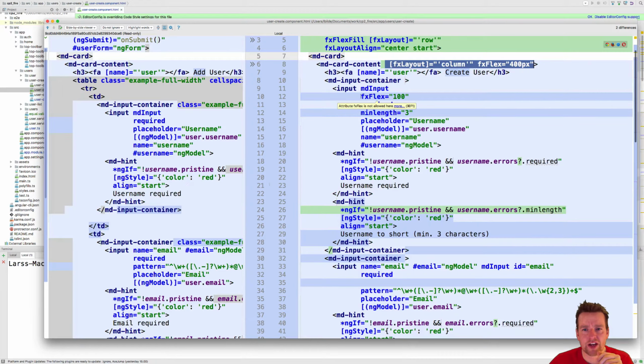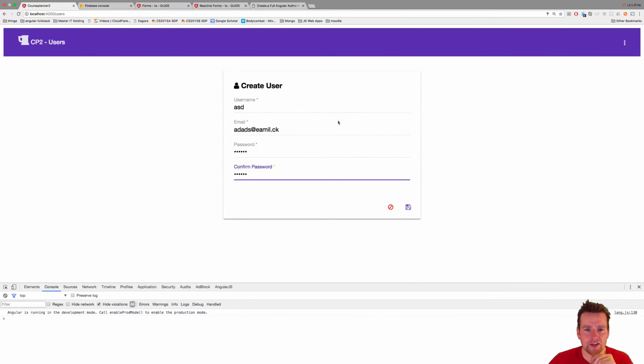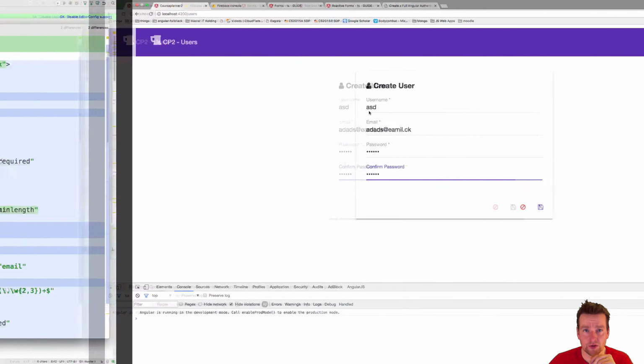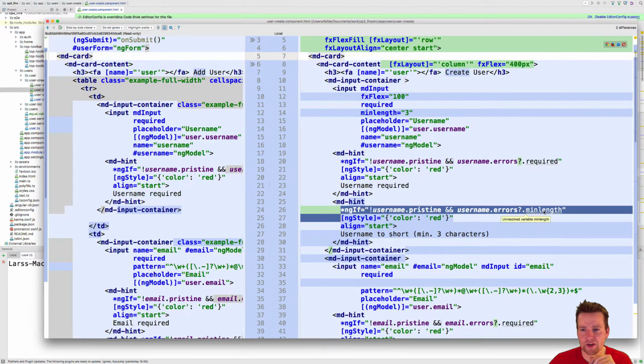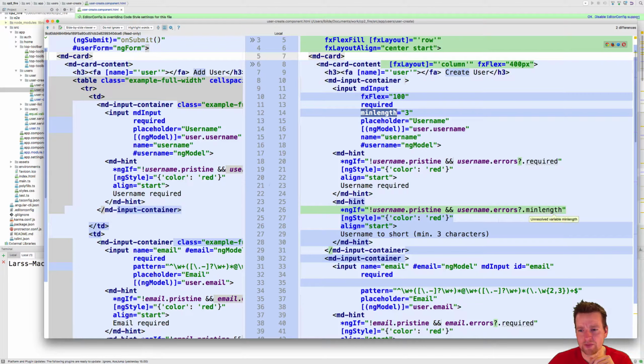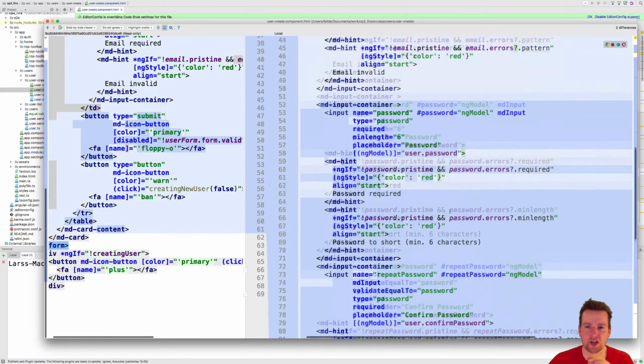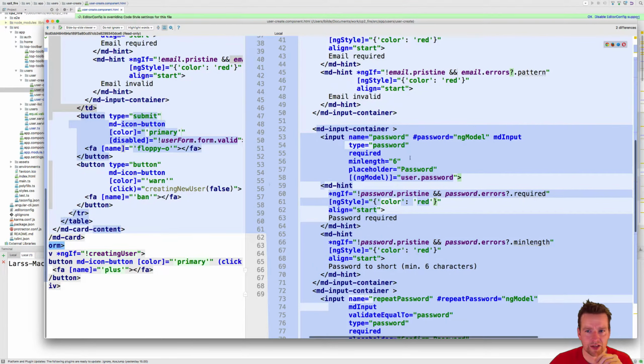Then we have the first change here, which is the container where we're actually going to have our different input fields. And notice I also added columns, so they will be placed like this, vertically instead of horizontally. Okay, that's also a pretty important change. The new thing to name is I added min length equals 3. Now I also added hints to that one so that we can actually say if there's a min length error, notice this just maps to this guy, so it's not rocket science. And if that guy pops up, then we're going to show this error right here. Okay, so it's that simple. I'm not going to stay more in that area. We already touched that a bit in the last lessons.